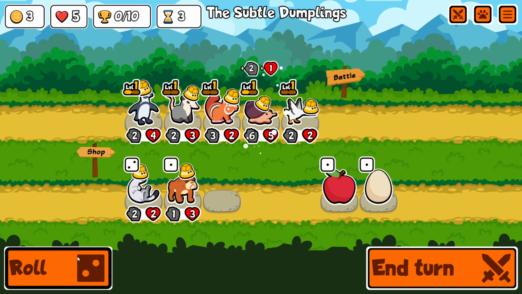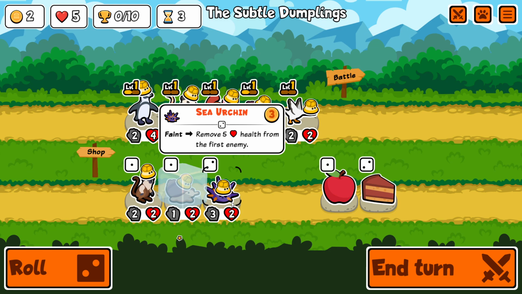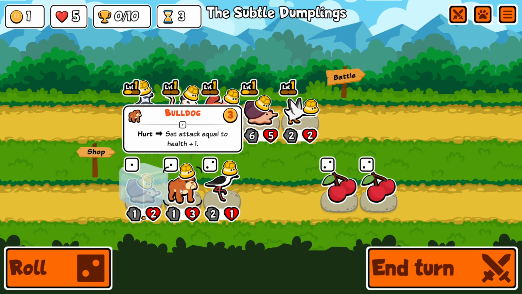What does this do? Sea Urchin, faint, remove 5 health from the first enemy. Remove 5 health, so then it wouldn't kill it, right? It would just... like if it's on 5 health, it will just reduce it to 1, I'm guessing. We'll see. I guess we won't see this game because I'm not going to take it.